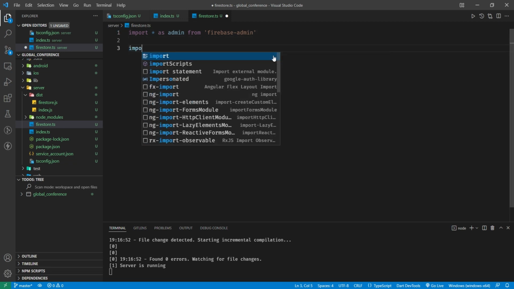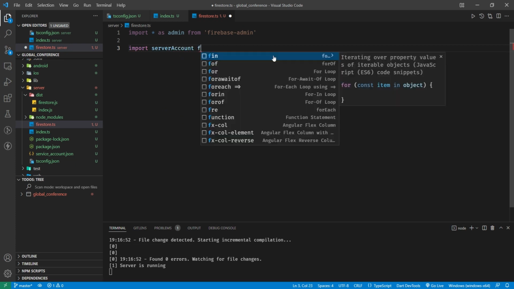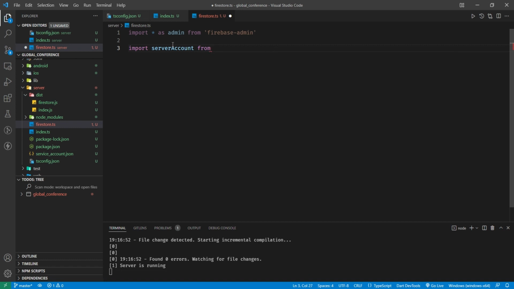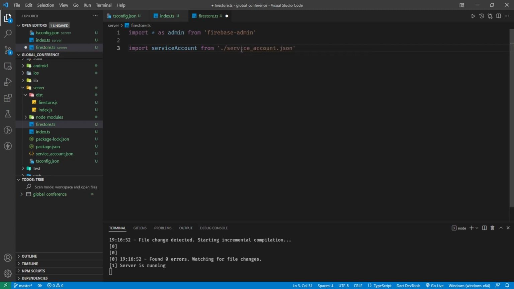We also need to import our service account, and I'm just going to call that serviceAccount. Service, not server, although it doesn't matter, it's just a name, from serviceAccount.json. So essentially this becomes an object with all the stuff that's within this JSON.